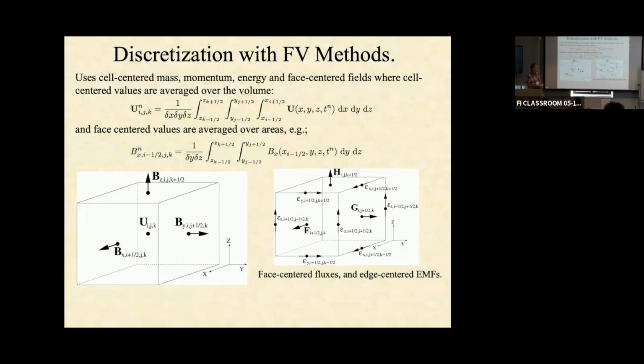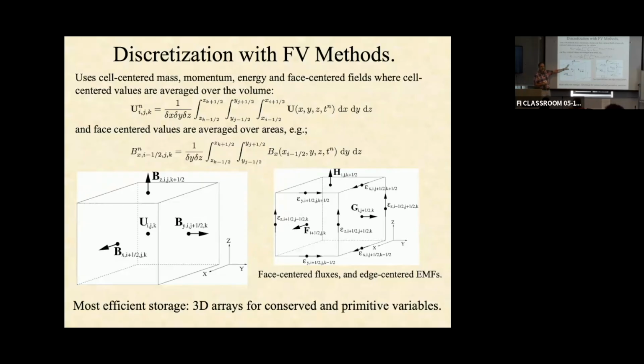method. Whereas the magnetic field in constrained transport is stored as the area averages of the magnetic field. Again, not point-wise values of the magnetic field at any particular location, but rather integrals over these areas of the cells stored at the faces. So in any finite volume method using constrained transport, you would have cell-centered quantities, plus these three components of the magnetic field, one at each face. So the basic quantities you need to store are these 5 components of the conserved variables plus these 3 magnetic field components at cell faces.